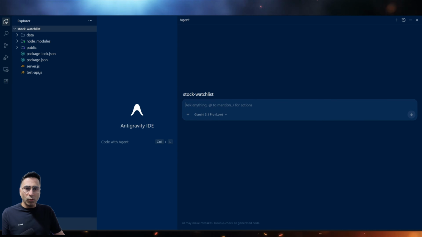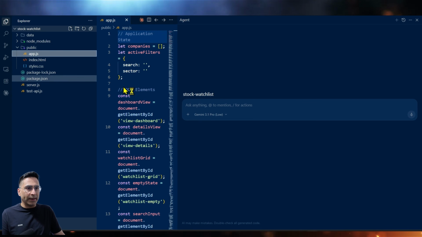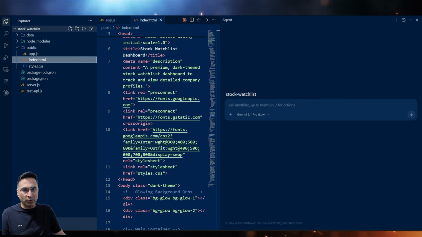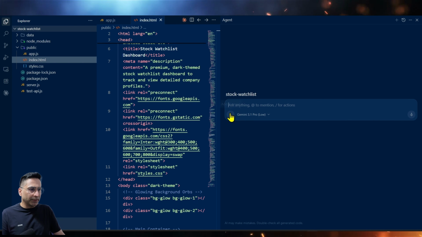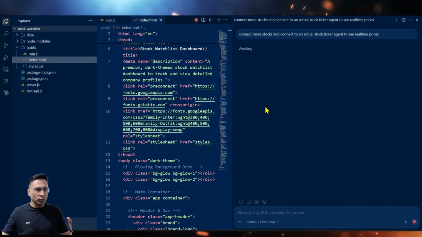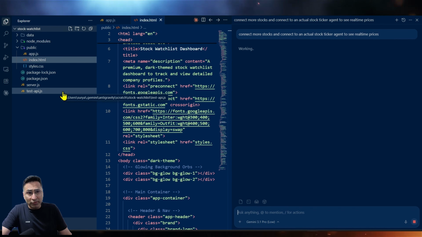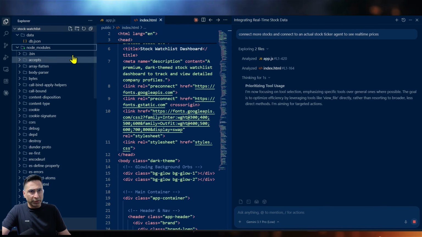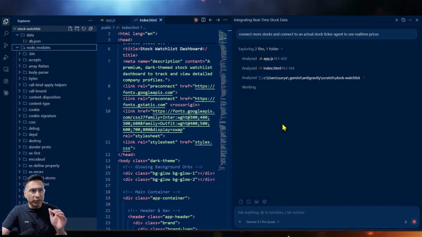And now what I can do is go ahead and look at all the code. This is the app.js code. And if I want to make further changes, I'll be able to do that over here. Now, of course, you can see that there is an agent over here as well. So what I will do here is give it a specific prompt again: connect more prices. So now I've asked it to make some changes, but even if I had some requirements here, I'm able to see all of those things which are over here. So that's the beauty of the IDE.